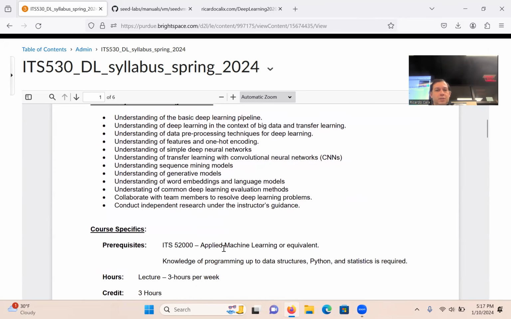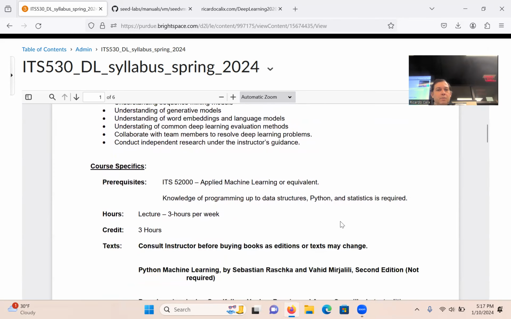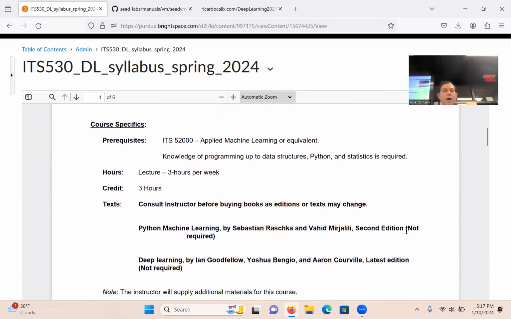Here's the same summarized in bullet form. The course requirements: as you know, 520, or maybe you've had a machine learning course before, so you should know Python, obviously. We're going to do the whole course in PyTorch. If you've done TensorFlow or Keras, you know that they pretty much copy each other, so it's going to be similar.